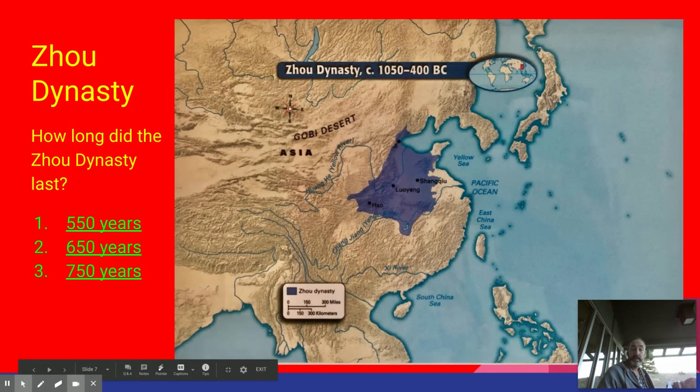The Zhou Dynasty. Now, with the Zhou Dynasty, this is where history gets a little bit more firm, because we start to see more historical records. The Zhou were about 1,050, so they followed right on the heels of the Shang, to about 400 BC. When the Zhou declined, there followed a period called the Warring States period. This was a period of civil war for the next couple hundred years where small kingdoms tried to assert their control over most of China or just protect themselves.